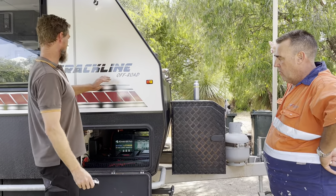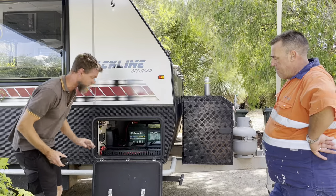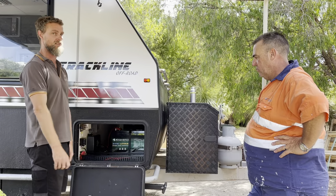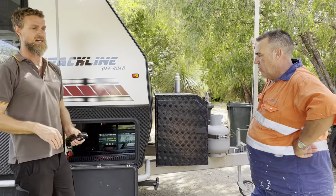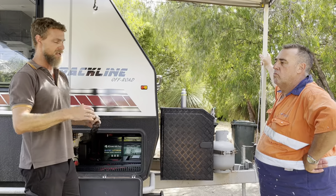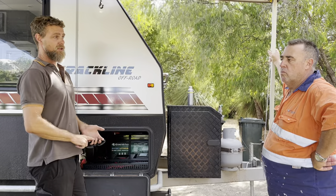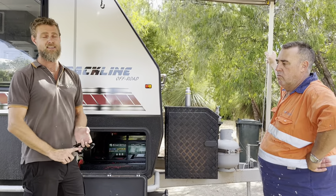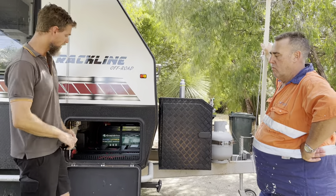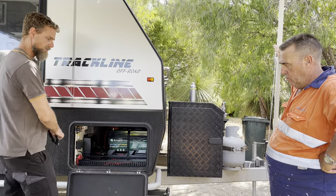So here we are with a little 15-foot Legend off-road van with the upgrade that we've done to it. 400 amp hour lithium system and a Drive lithium system with a full Cymarine monitoring package. Darrell came to us with a request of upgrading his AGM system to make it more usable off-grid, including an inverter, so he can run a basic coffee machine, air conditioner, and everything he needs to be able to run whilst parked up on the beach.